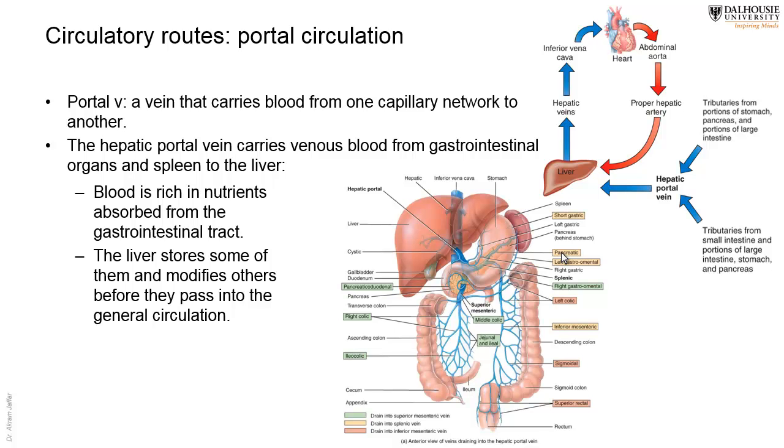Another portal circulation, we have mentioned about it. It's a very small one, very difficult to find grossly. The liver one is easily dissected, but the other one is present in the pituitary gland. Remember when we dealt with the hypothalamus and how the hypothalamus controls the anterior pituitary? We said that the posterior part of the pituitary is nothing but axons coming from the hypothalamus, but the anterior part of the pituitary is controlled by blood vessels, by capillaries that come from the hypothalamus.